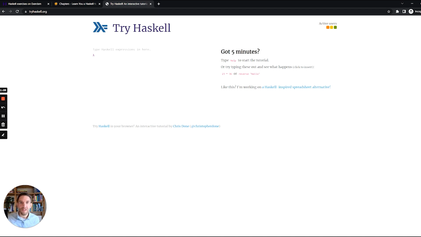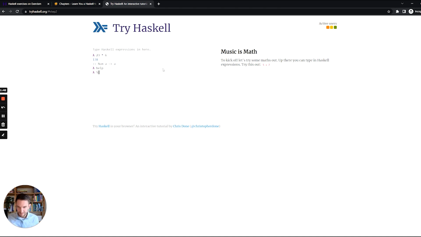The third resource that I'd like to recommend is the Try Haskell interactive tutorial. This is Haskell in the browser, so I could do an expression here, and it will be evaluated. But it also has help, and if I press help, you'll get an interactive tutorial. It says, hey, let me do 5 plus 7, yay, and it detects that the result is as intended, and then you go through all these little steps to learn how to write Haskell. It's a very cool and interactive way of learning Haskell.